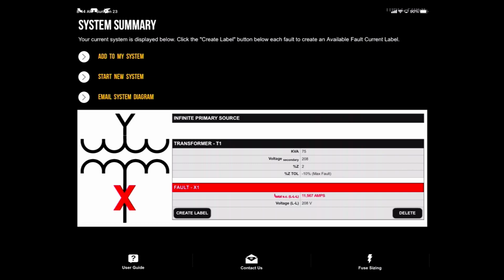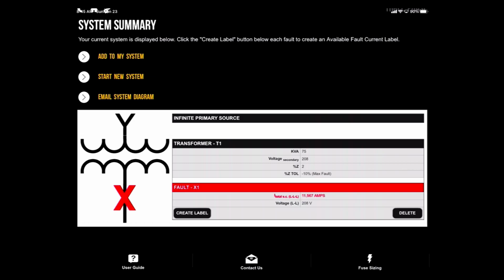And then what it gives us here at the fault of X1 is 11,567 amps. I know it's a little hard to read, but that's what it's given us. All right, and remember I told you about doing the service entrance conductors or the feeders at a later date. So, let's do that here as well.